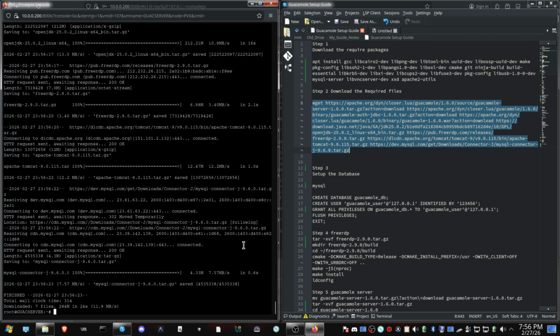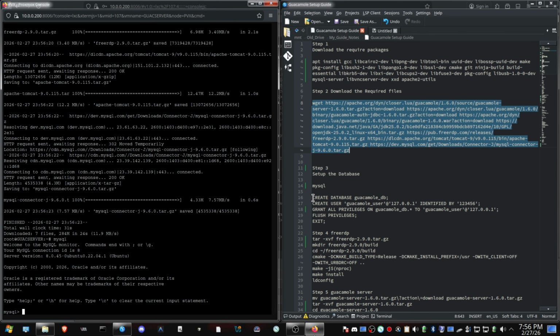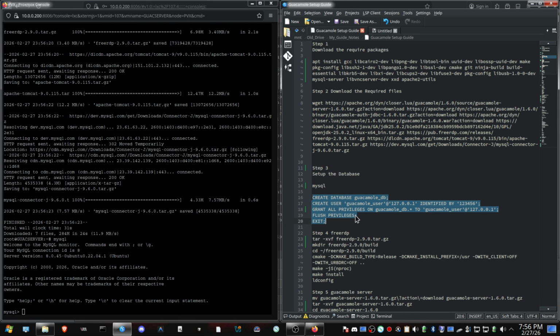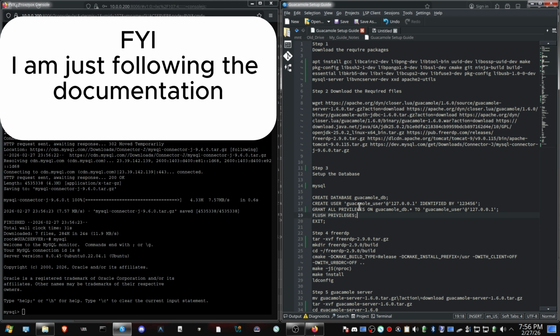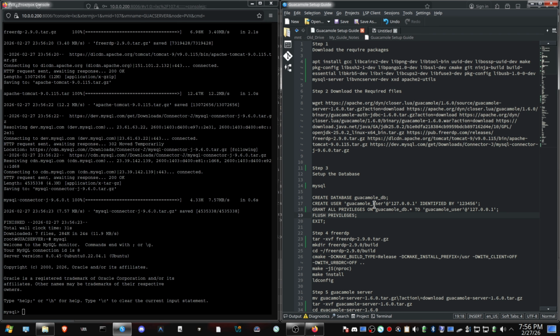We're going to be using MySQL. So just type in here mysql. And now we're going to copy this entire line completely. Now do be warned, you have here a user. You can change this username to something else to your preference. The same goes for the password. This is a very simple password. Please use a complicated one. I'm just using this one for the demonstration of this video.